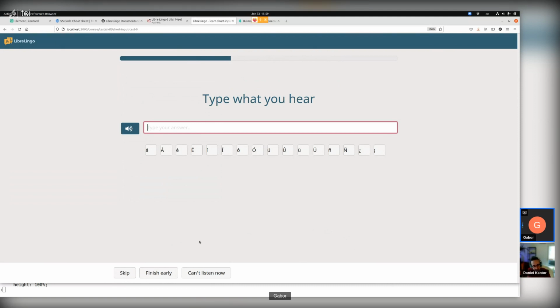Okay, so what would be actually the difference between cancel and finish early? So my understanding is that when you say that you want to have a cancel button, it means that it doesn't save your progress. So why would we want to do either of them?